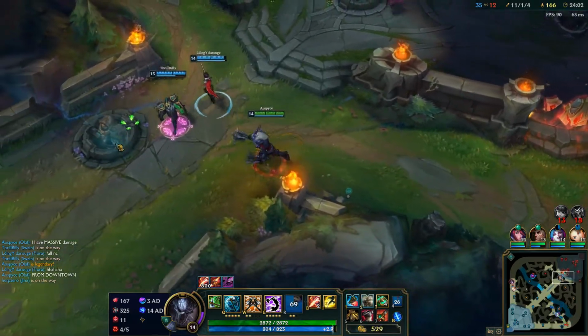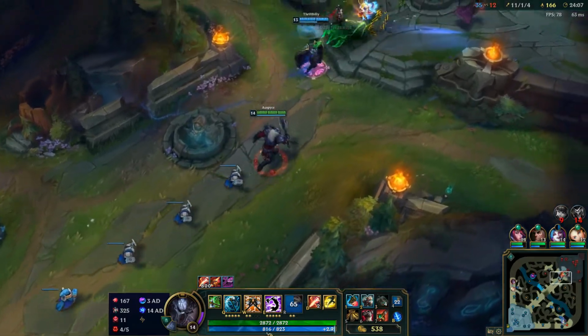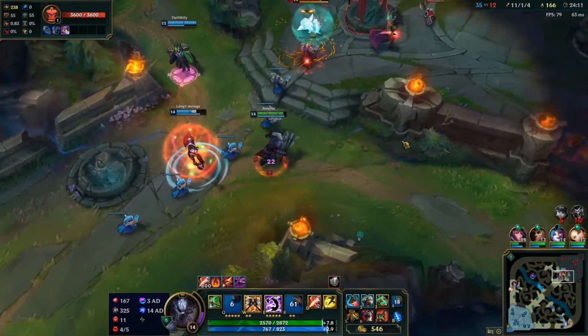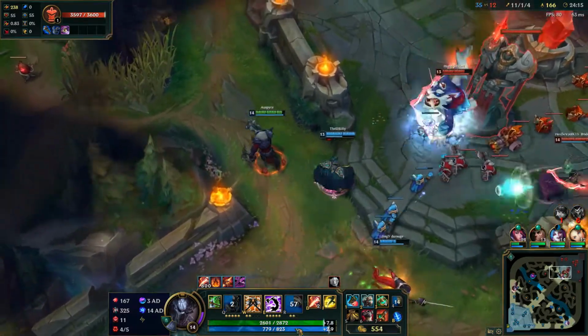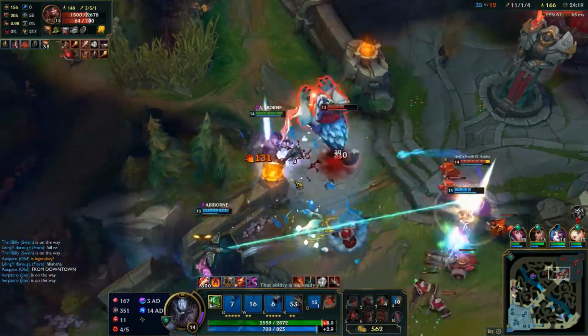What I did there is I popped ult, autoed, E'd, and then dropped Titanic on him. Titanic does damage scaling off of your max HP. So when you have a lot of HP, it makes being a tank do a ton of damage.